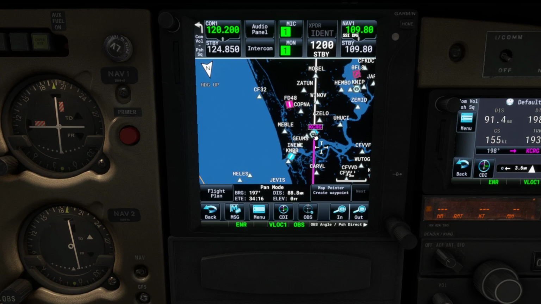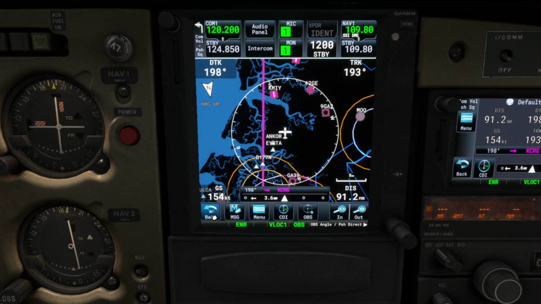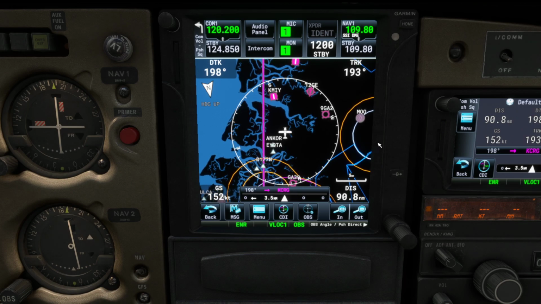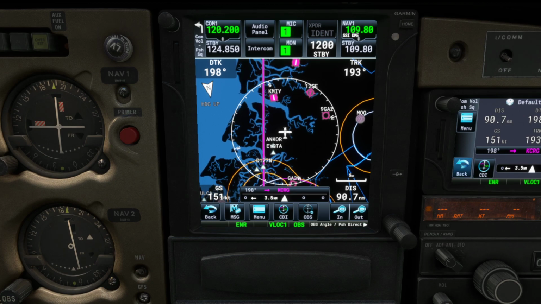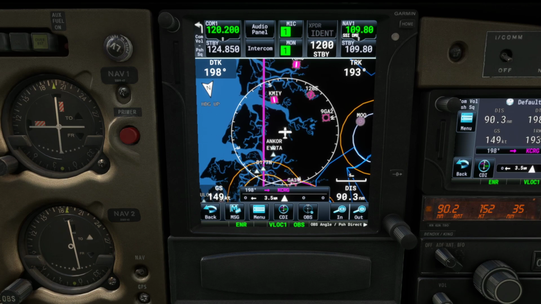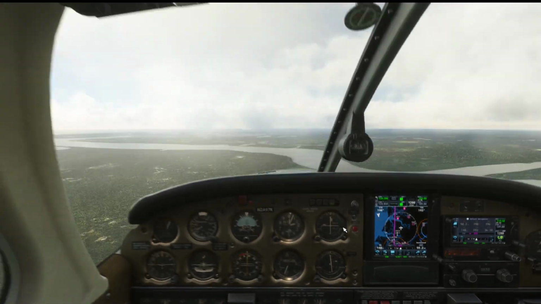And this is the VOR we are tracking on our nav2. So if we click on our DME unit, we can see it is basically same. We need 35-36 minutes to get to our destination airport, but the nav1 has no value.